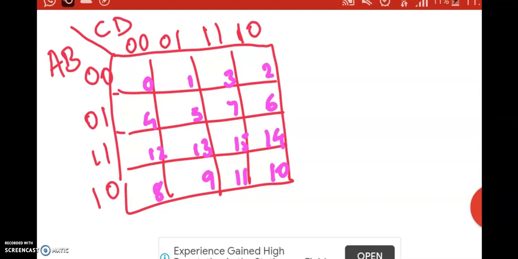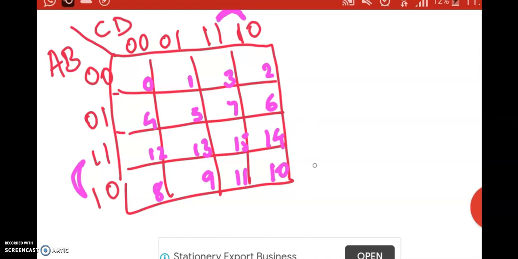So the easiest way to remember: 0 1 3 2 has been exchanged here, correct? So 4 5 again exchanged. So even vertically these have been exchanged. The last column contains whatever we were supposed to get, but it has been exchanged, because in order to get the 1 bit difference, the same thing happens here even horizontally. So you can just remember it in this way, so it will be easy to remember the cell values. If you remember the cell values, we can easily place the values in these locations. Once we can place the values, we are able to group them easily. This is how we are going to write a 4 variable map.